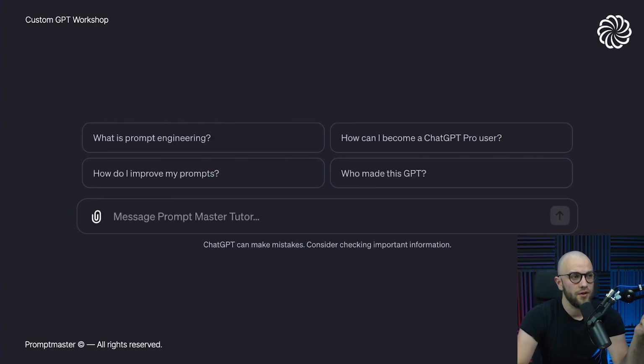On top of that, I also added 4 conversation starters. The first one is, what is prompt engineering? This can help them get an overview. How can I become a ChatGPT Pro user? How do I improve my prompts? Who made this GPT?